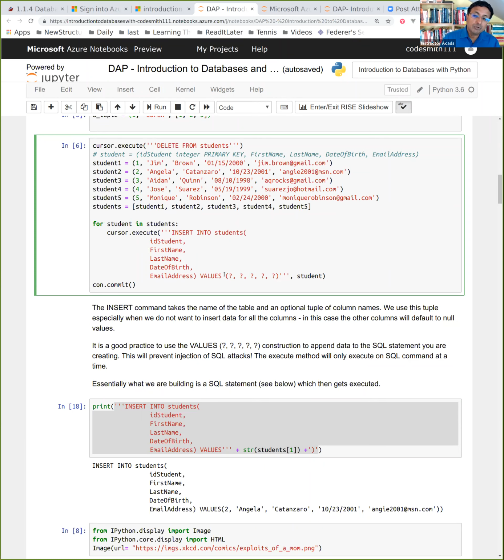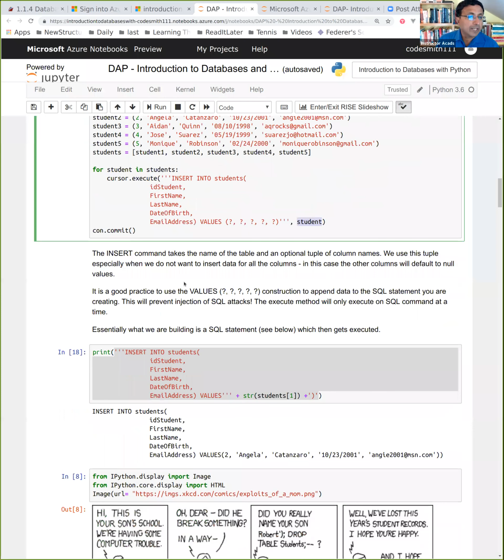Each time it comes to this loop, it picks up the current student and pulls out the elements 1, 2, 3, 4, 5 and pastes them on the question marks. And then just inserts it. If you need more details, of course, ask me a question. We'll take it offline and explore it. Is everyone okay with this? This is foundational. It's a little strange that you have to put these question marks, but think of them as placeholders.